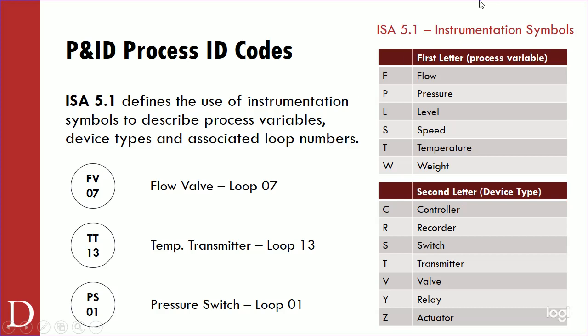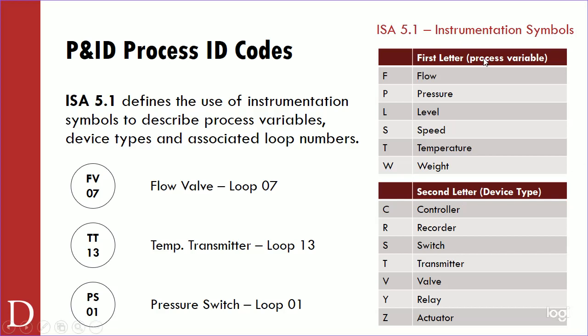Now I will tell you ISA 5.1, and you can look it up, and I think I even posted a copy of ISA 5.1 in this week's Canvas. So if you want to pull it up, there's a PDF. It's a lot more complex than what I'm showing here, okay? So don't think that this is all of ISA 5.1, because it's not. But this is the general way it's done, the general way it's used, and just some of the things that we can play around with, but there's many, many more.